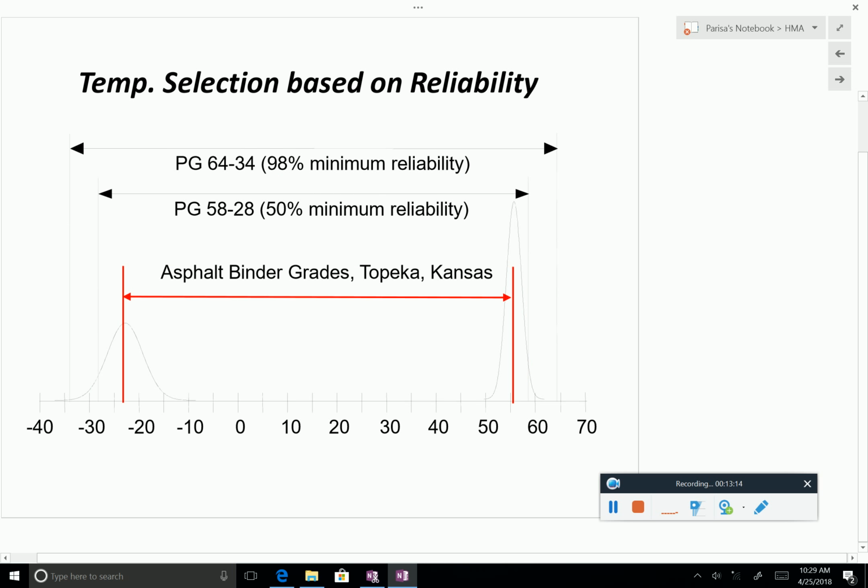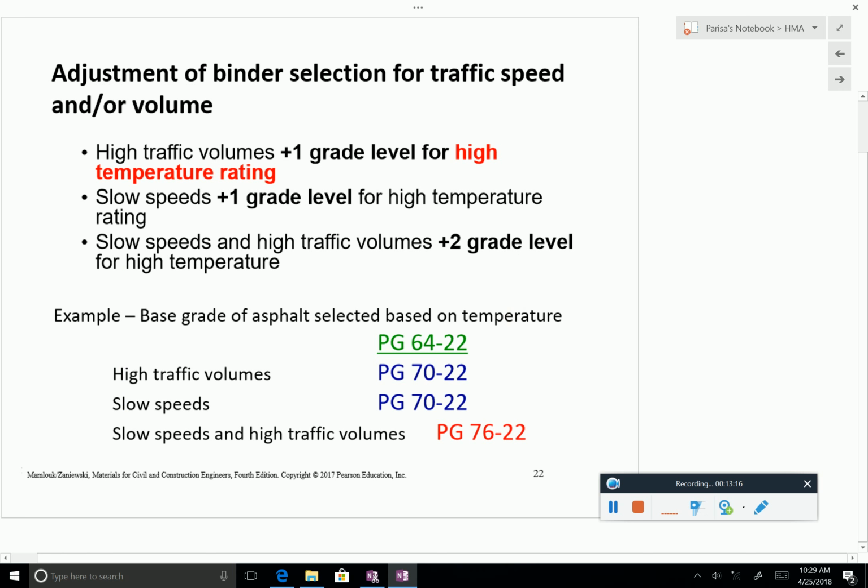So something that we didn't talk about are some corrections. If you have very high traffic volume, because you expect a lot of deformation, that behaves like having higher temperature. Does it make sense? It is as if you are in a more hot climate.